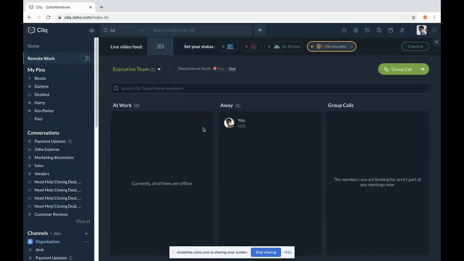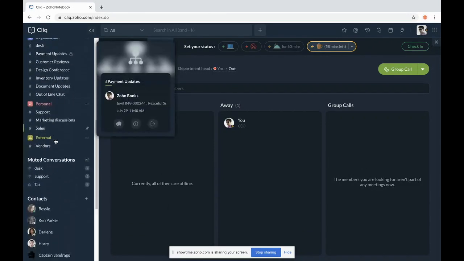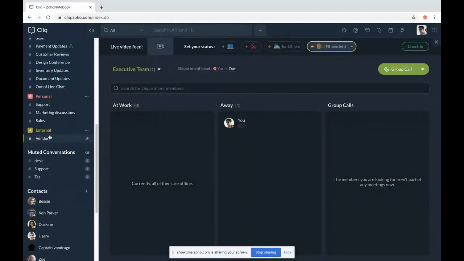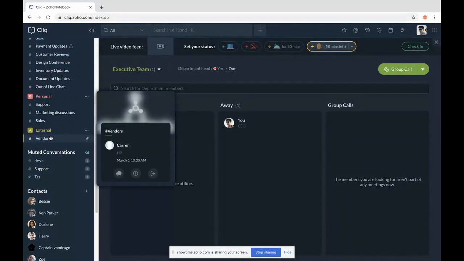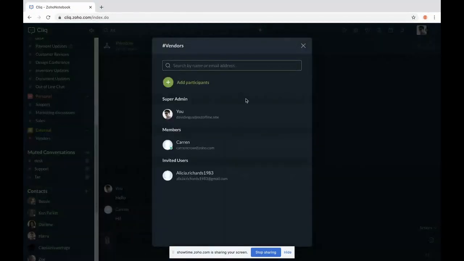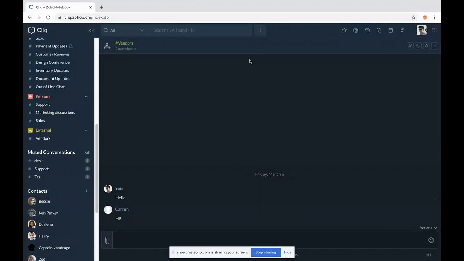You can also use Click to talk to external users as well as users inside your organization. So, in case you communicate with clients for a short time on projects or vendors, as you can see here, we have set up an external channel that is just for vendors for this fake company, which has multiple participants, as two participants that are outside of the organization. You can also do one on one chats with people outside of your organization as well.